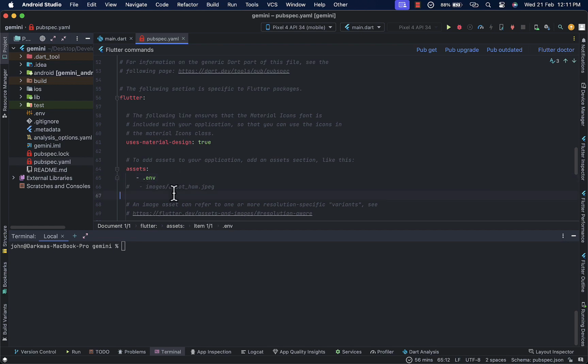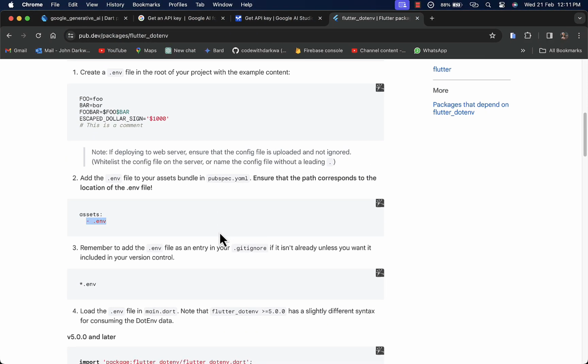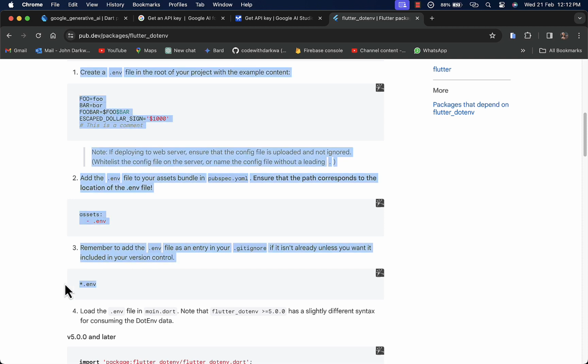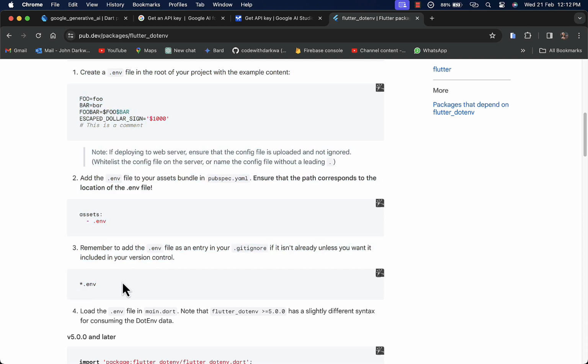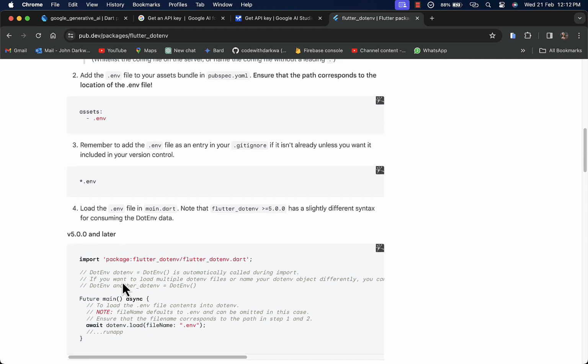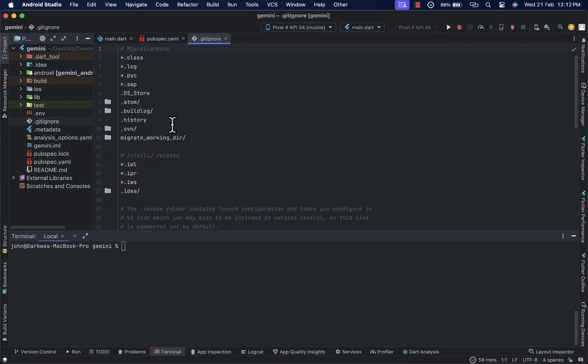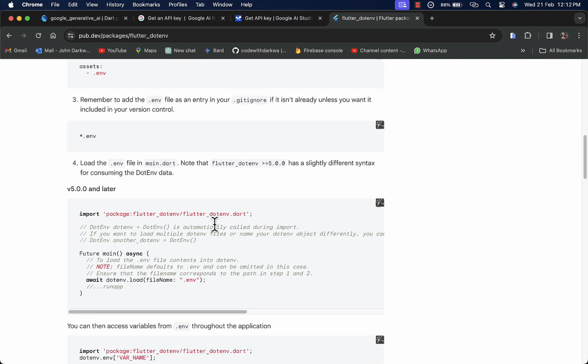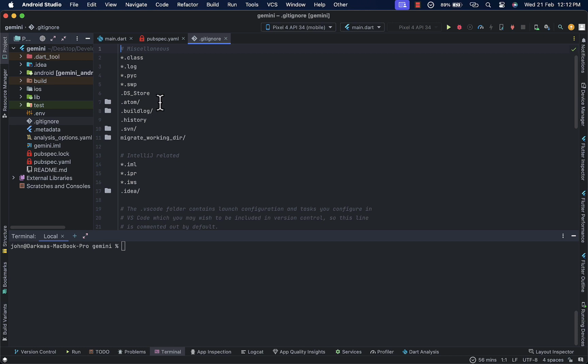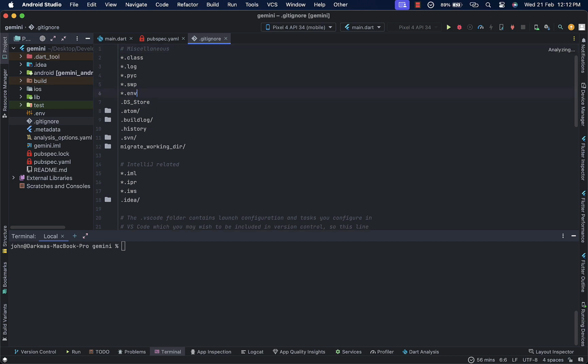So the next step is to add this line of code to the .gitignore file. So that will be ignored by Git when pushing this project to GitHub, right? So we find the .gitignore file and add this line of code which includes the .env file. There you go. So once you have that, you can save the changes over here.